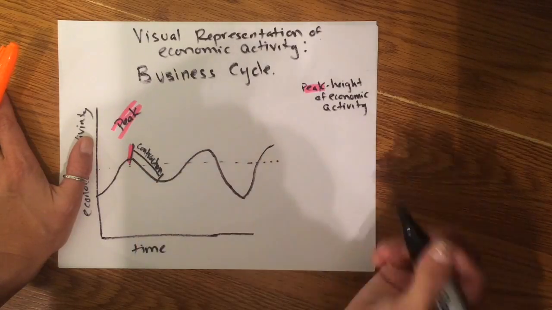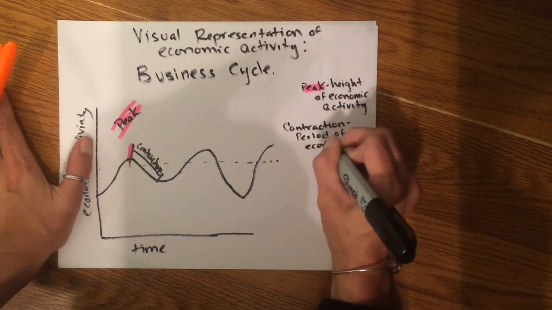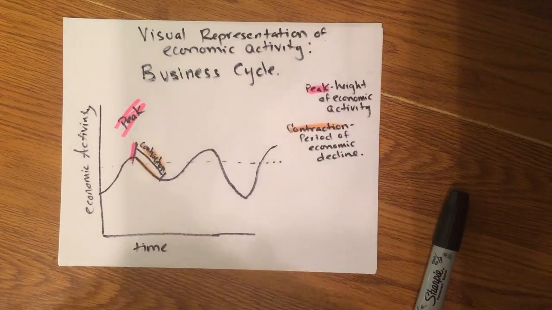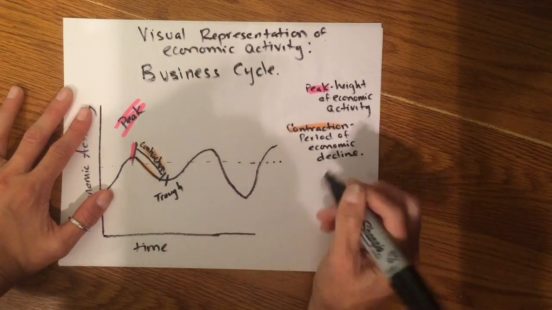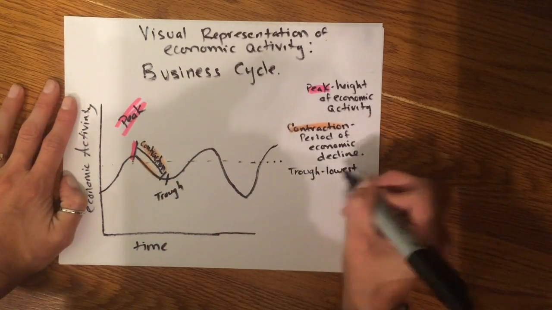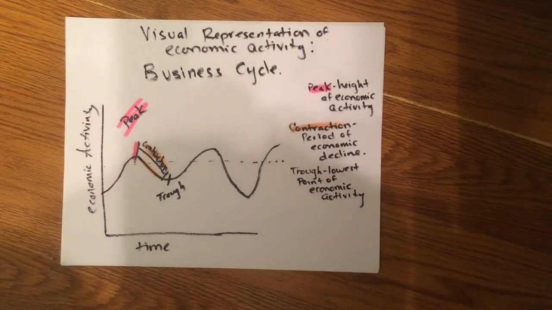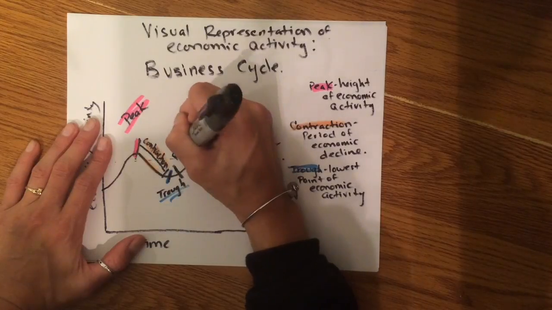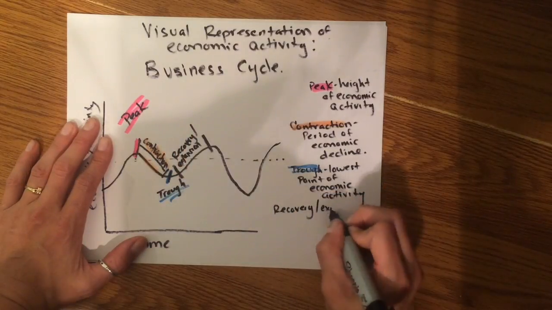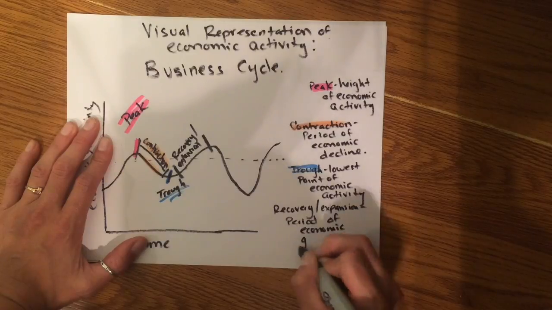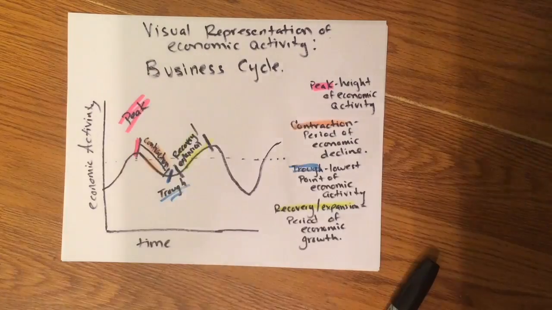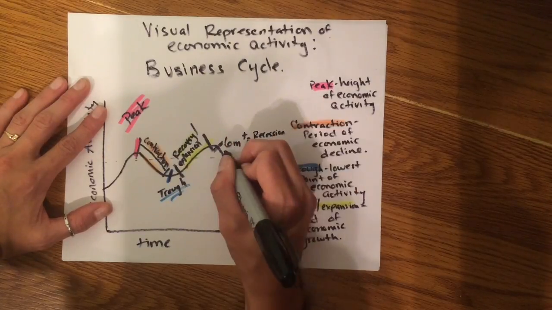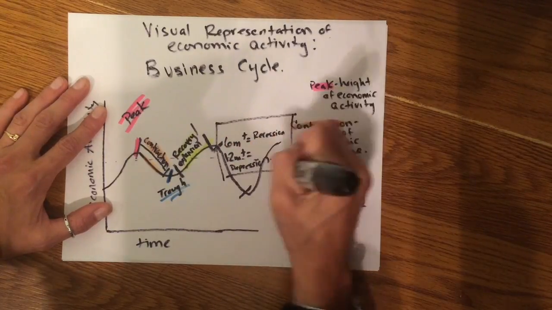A contraction is going to be a decline in economic activity, so that's represented as a dip from the peak to the next position, which is the trough. The trough is going to be the very lowest point of economic activity on a business cycle. And following a trough, you will have growth again, known as recovery or expansion. Recovery and expansion is going to be an indicator that the economy is starting to grow again. If we see that an economy stays in a contraction or a period of decline for 6 months to a year, we call this a recession. 12 months or more, depression.